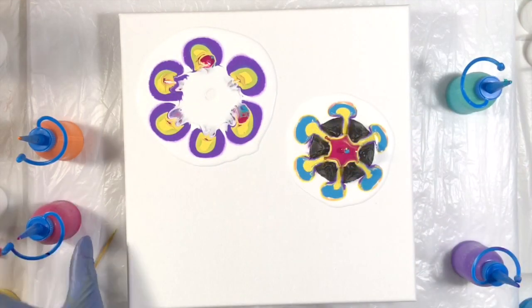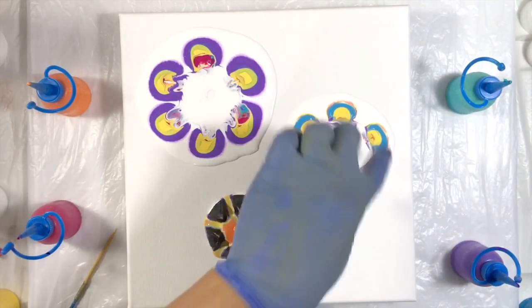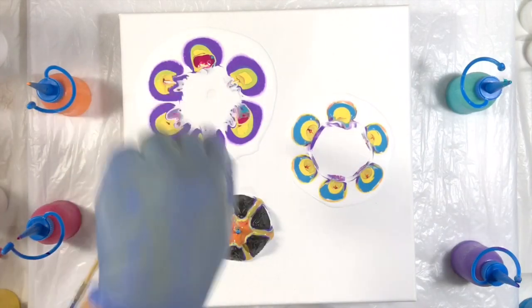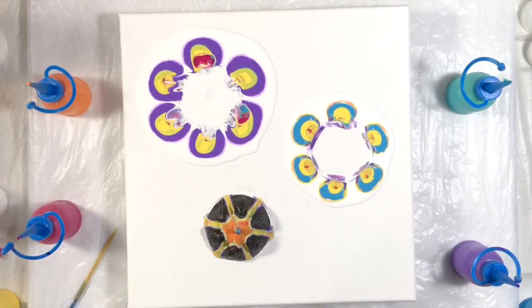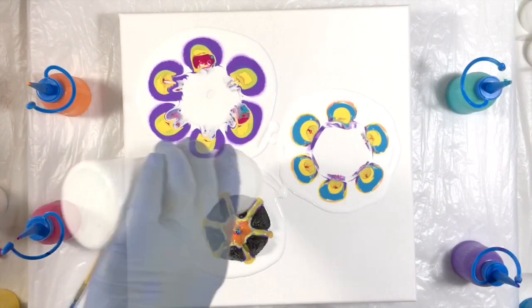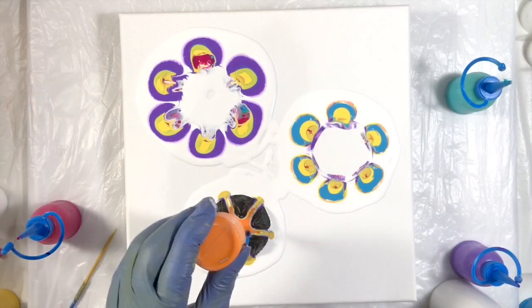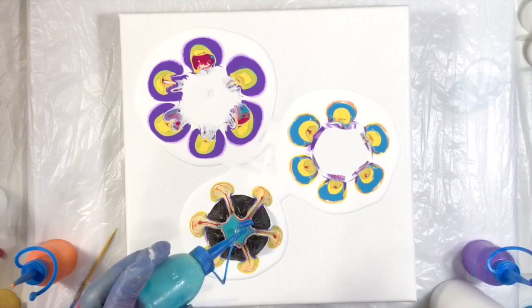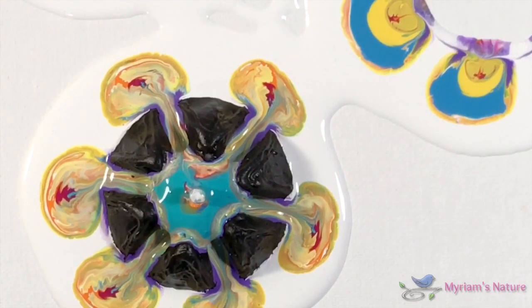Bit of red. And now out here. Not sure what to do with the center there because I'm not sure how that's going to work out. So before I commit to adding more there, I'm going to have to play with that. Well, I'm going to put some white here. Let that push the first layer of color down. And these petals are amazing. Can you see the color variation in here? Oh my gosh. I doubt I'm going to be able to keep that if I start tilting this, but wowza.